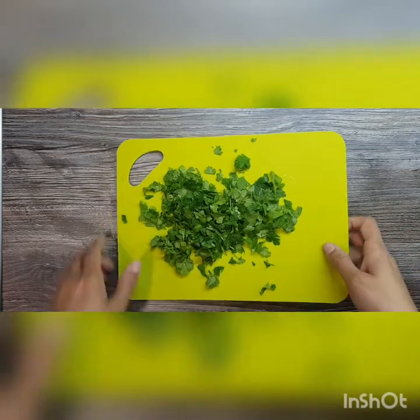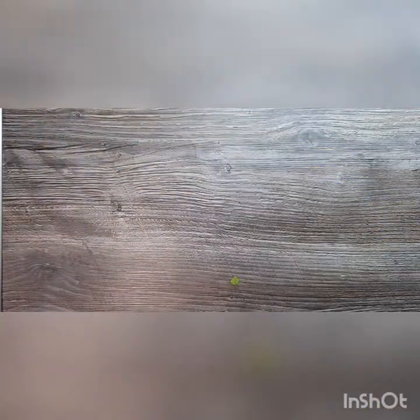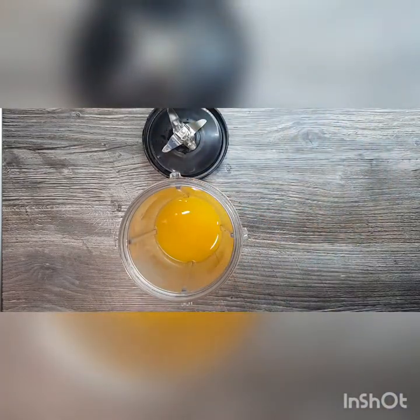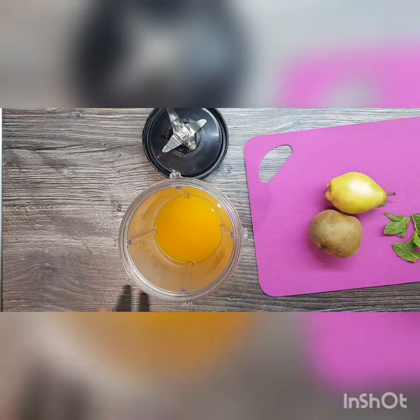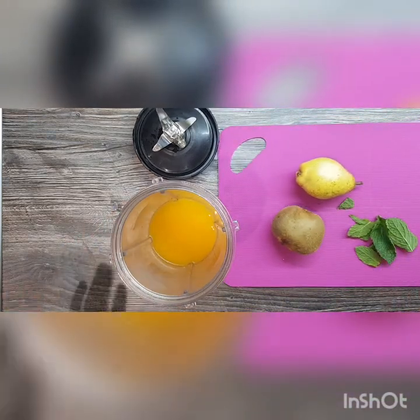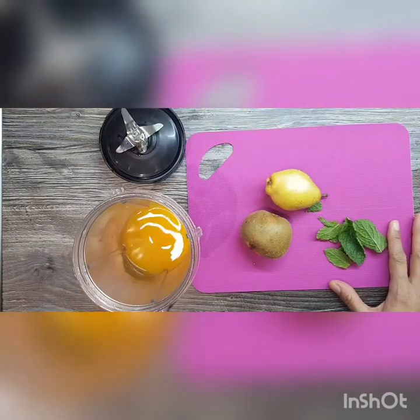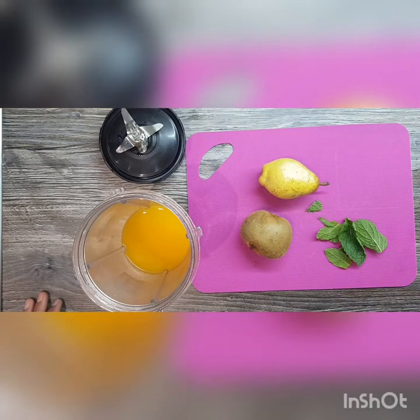Right, so I said to you, I have a little surprise for you. So as you remember in the classes, sometimes I bring my big smoothie maker and blender. So we're going to be making a quick smoothie to go along with our chilli con carne. And the smoothie is going to be made out of any fruits you like, really. The good thing about smoothies or mocktails, whatever you want to call them, depending on their consistency, is you can make them from any fruits or vegetables that you have.